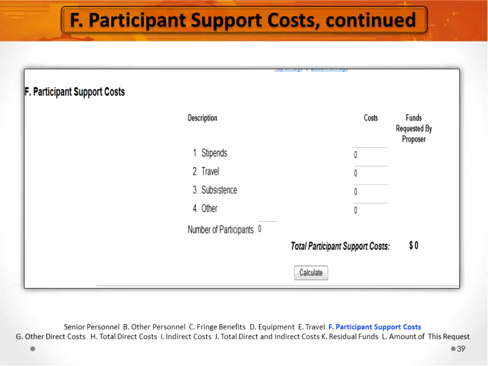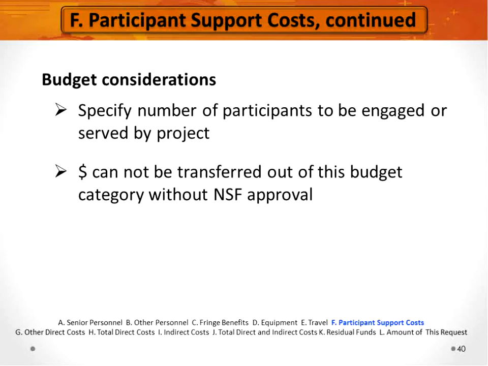So as an example, if breakfast and lunch are included as part of your training activity, you can't then reimburse the participants for the cost of those meals since they're actually already covered. And as I mentioned previously, it can't be stressed enough, NSF funds can't be used for the purchase of alcohol or for entertainment. And under the category of other, you can list any other expenses associated that would be needed for participants and how it's relevant and necessary to the project, such as conference materials, flash drives, those types of things could go into other.